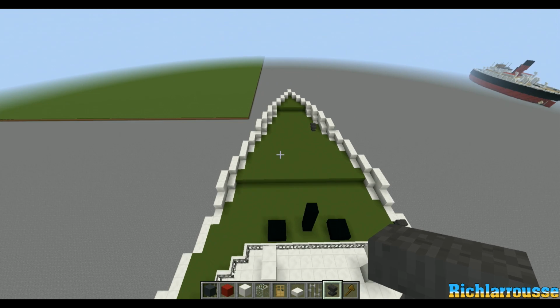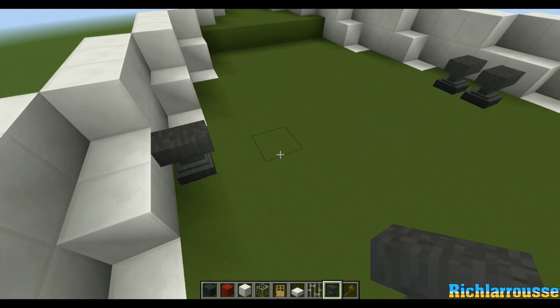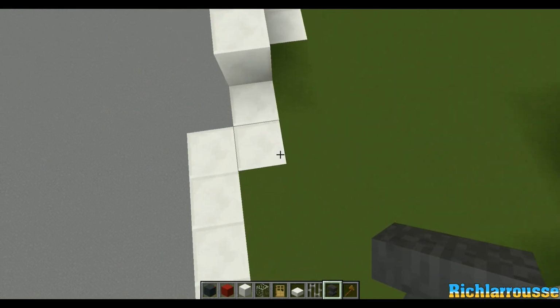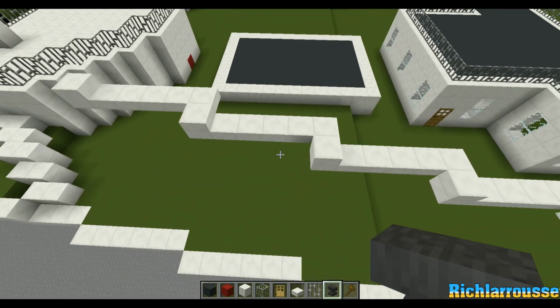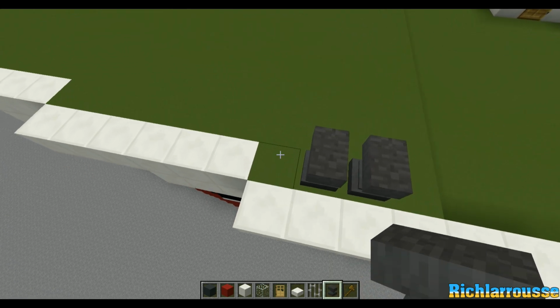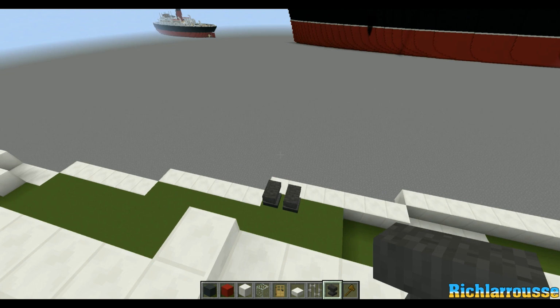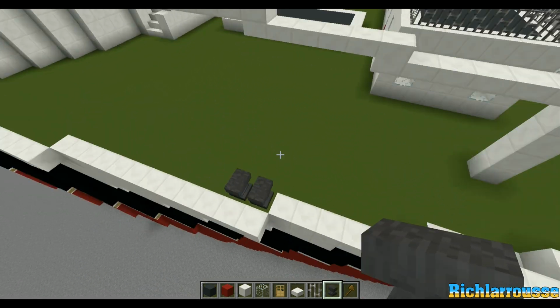It will look fine. So where was it? 1, 2 there. And a bit further back do the other pair. 1, 2. A bit further back do the next pair. 1, 2. Actually, you might want to put it 1 block back from the corner because I got to change that. So I just changed the other side because I've forgotten I've got to change that green block there and do the same with the other one.